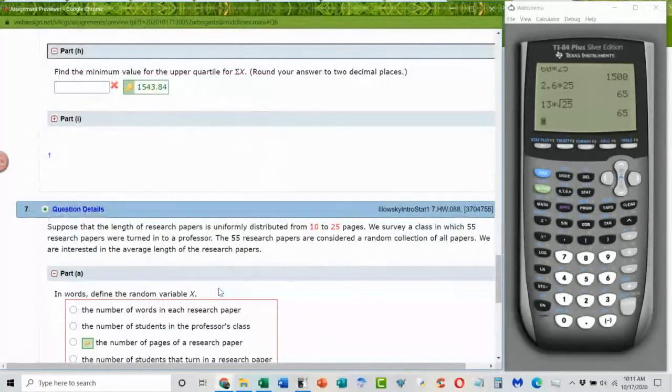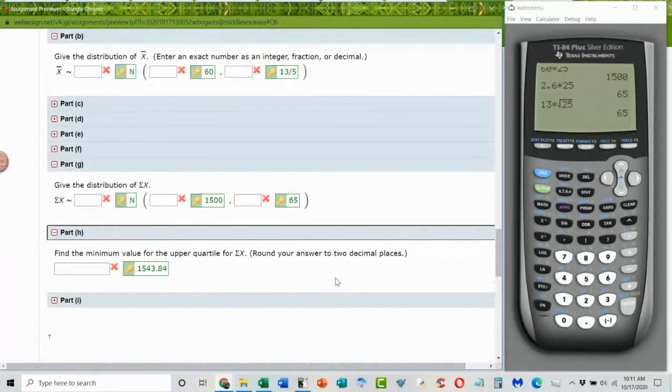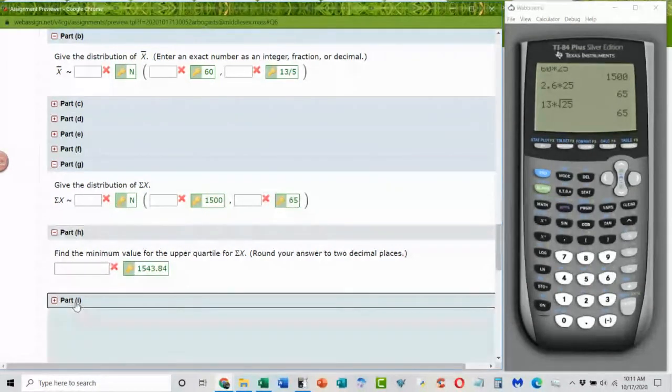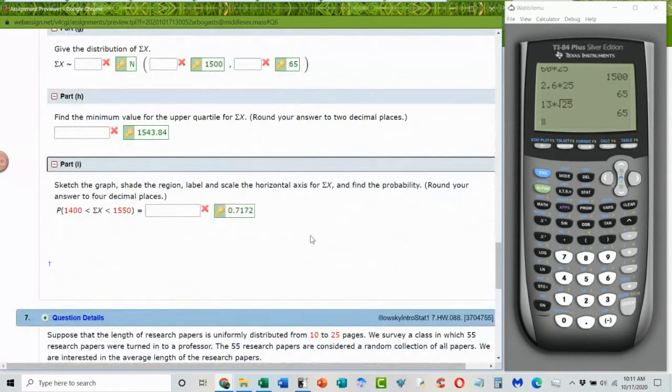Because I thought there was a one. Oh, okay. I was going to say that's one about the length of books, but it is that one. All right. So then they ask you, what is the upper quartile for these? So they want to know the 75th percentile for this distribution. And they want to know the area between two numbers for this distribution. So I'm going to let you guys do those on your own. But remember, this is going to be inverse normal, and this is normal CDF.